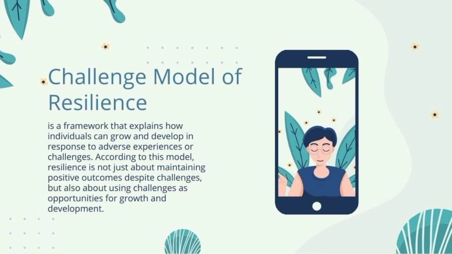The model highlights the importance of taking an active approach to challenges, such as seeking support, developing coping skills, and seeking out new experiences. The key elements of the challenge model of resilience include emotional regulation, perception of control, positive self concept, social support, and positive coping strategies. By utilizing these elements, individuals can not only maintain positive outcomes despite challenges but also use challenges as opportunities for growth and development.